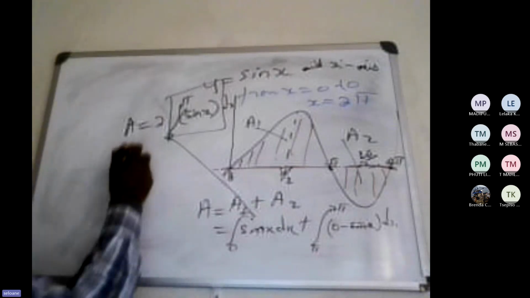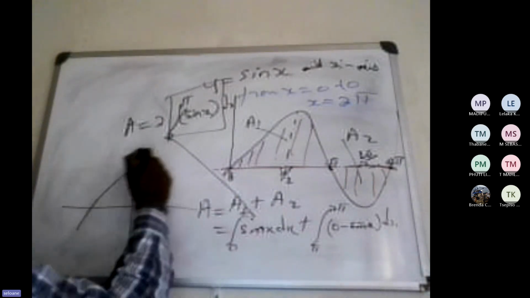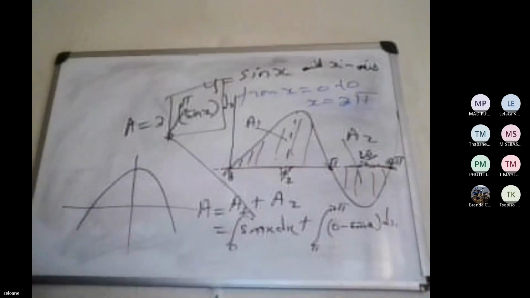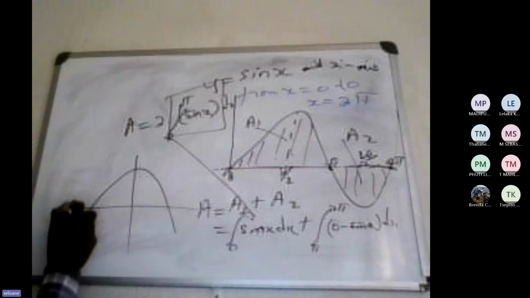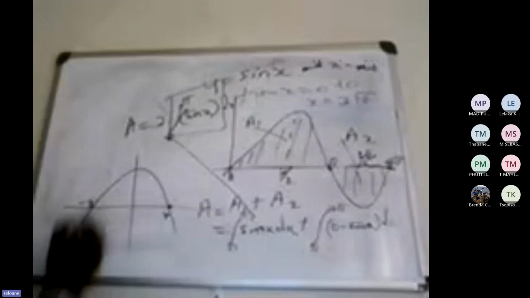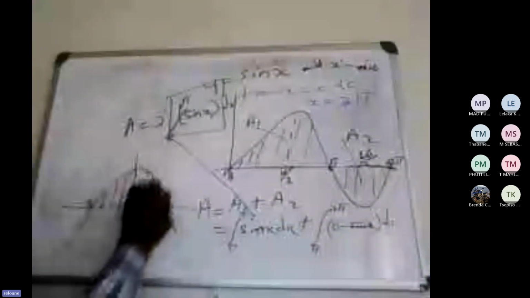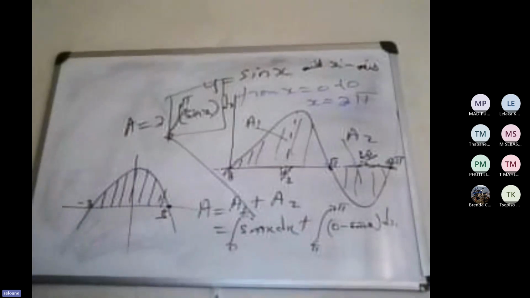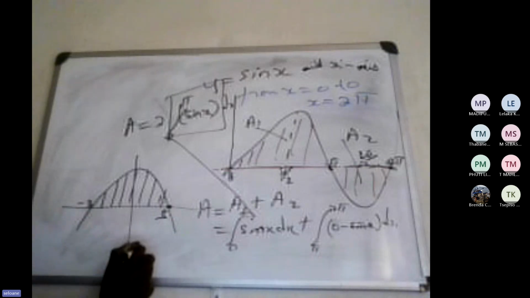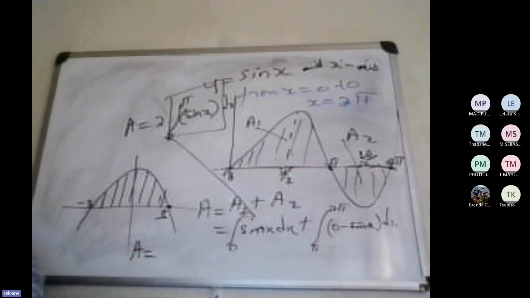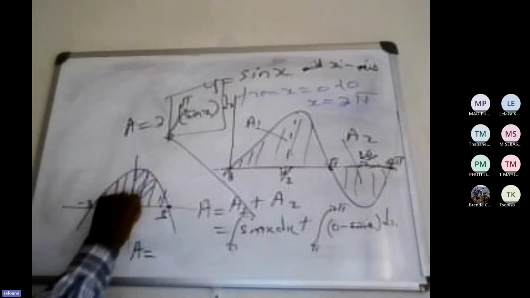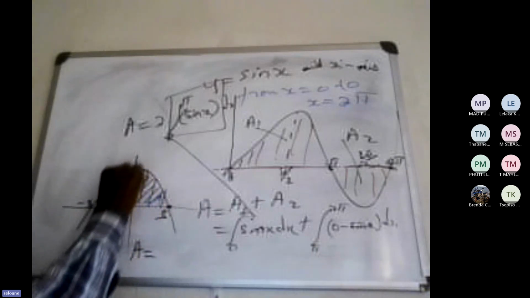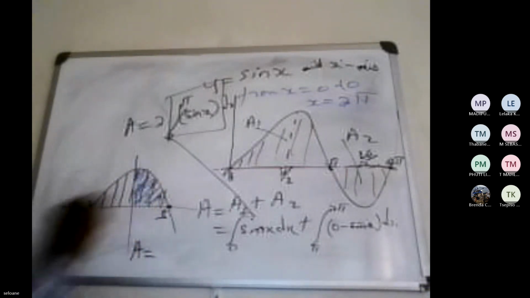Like if you have got something like this, maybe this is minus 2. Then they say find the area of this region. Or 3 up to 3. Find the area of this region. You can just say A equal to, then start here. Only do this one. Only this part.